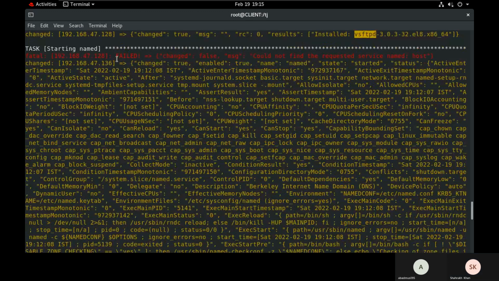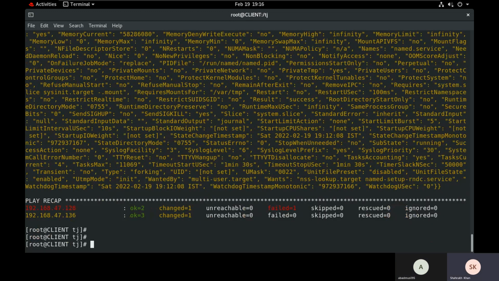So in 128, there was no service with the name httpd. That's why it gave us an error. The package needs to be installed, the httpd package needs to be installed so that the service can be available.